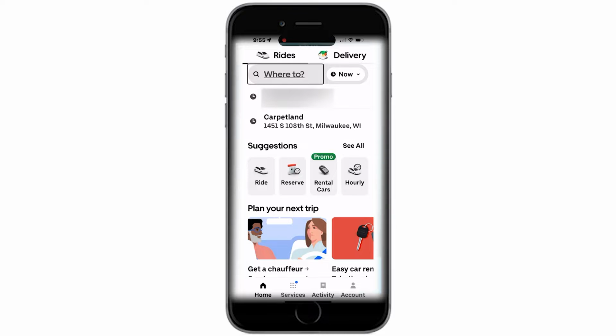So on our main screen here, we have a couple different options for us to get a ride. We're gonna just swipe through and take a peek, and then we'll talk about what we find. Uber. Where to button. So the first one we have is where to, and we're gonna come back to this in just a moment. So we'll keep swiping through. Schedule a ride in advance button. We do have the option to schedule a ride in advance. So if you're not ready for one immediately, but maybe you want to schedule one for tomorrow morning, you can do so.